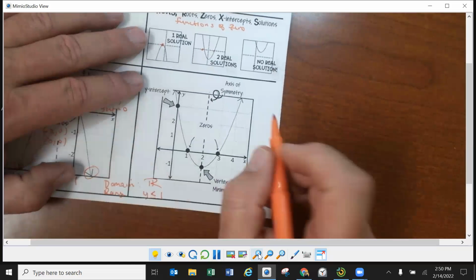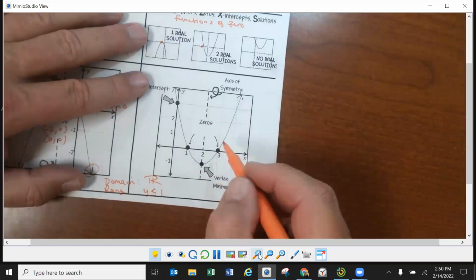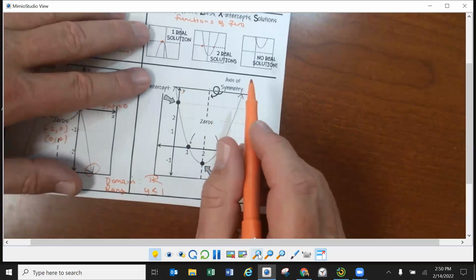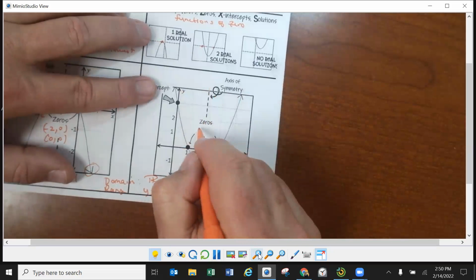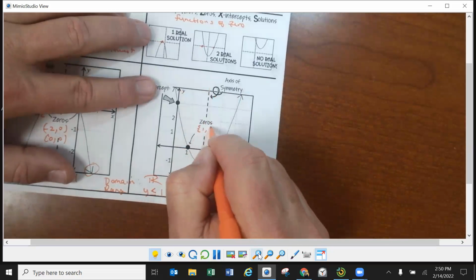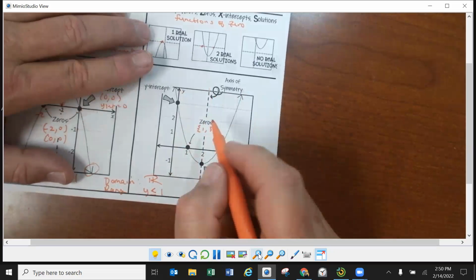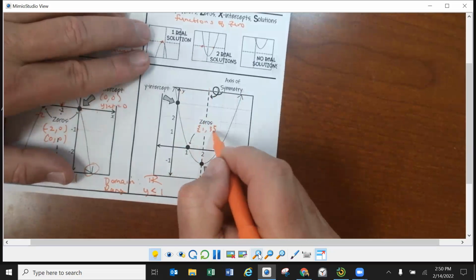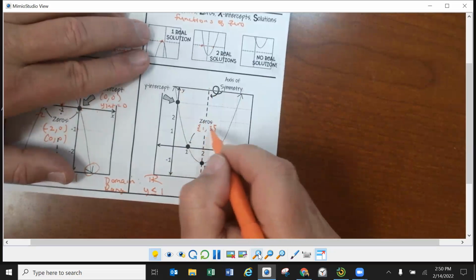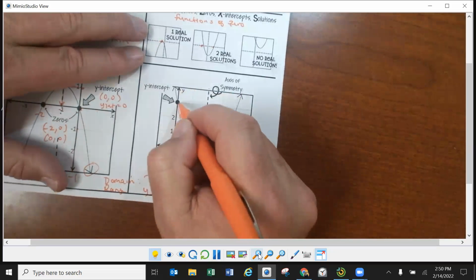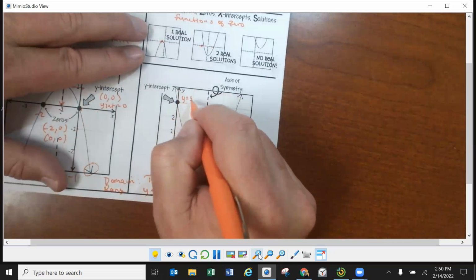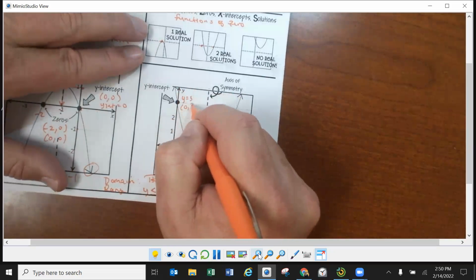All right, so this one, we can start just about anywhere we want to. All right, so the zeros here are 1 and 3. So you could put a bracket with a 1 and a 3 in it. Remember when it's a bracket, it means a set. So this is a set of x-intercepts, so 1 and 3. My y-intercept looks like it's right here, 1, 2, 3. So my y-intercept is 3, or we could say 0, 3.